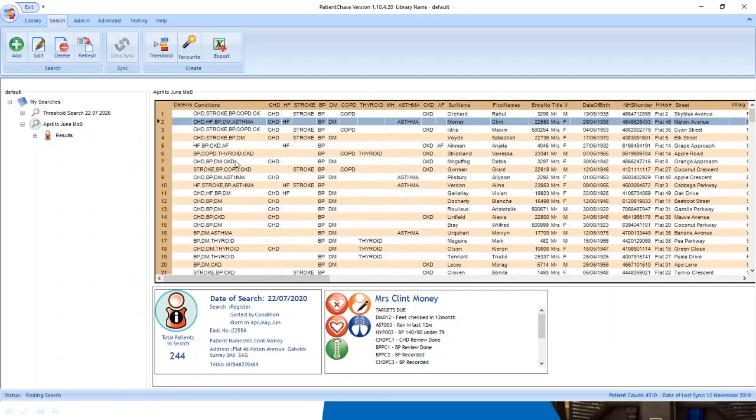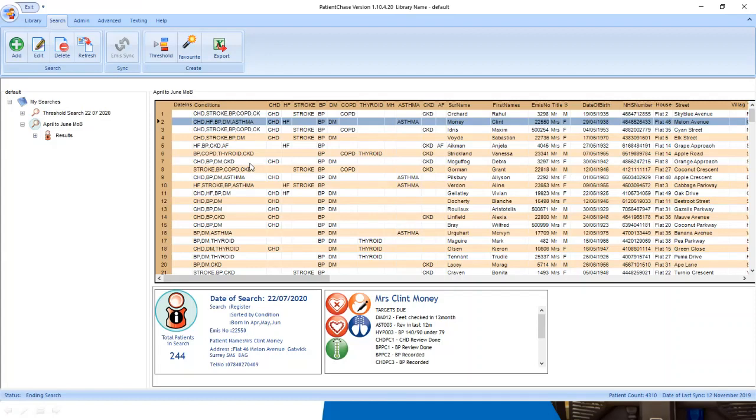Quite often there's another option here that practices follow, and that is filtering out from this list housebounds or nursing home or care homes, either removing them or identifying them separately. So that's also very easy to do through the software, and it's a common approach for practices. So once you've got your search down, you've got a very concise cohort of patients.